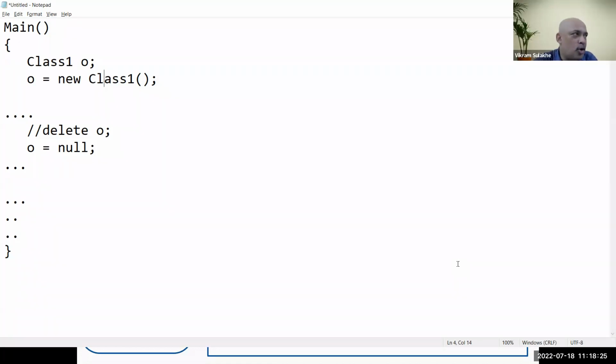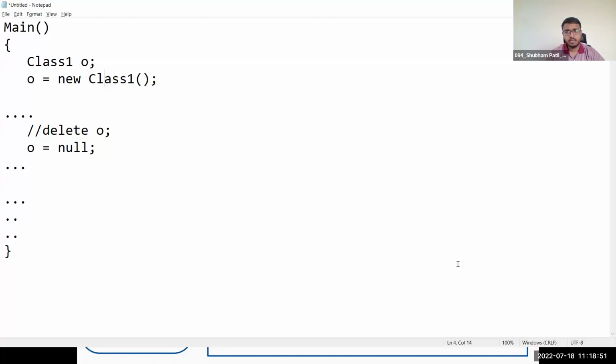When is the destructor called? At the end of execution. When the object goes out of scope. We have to call the destructor manually. The constructor is called automatically. When is the destructor called?